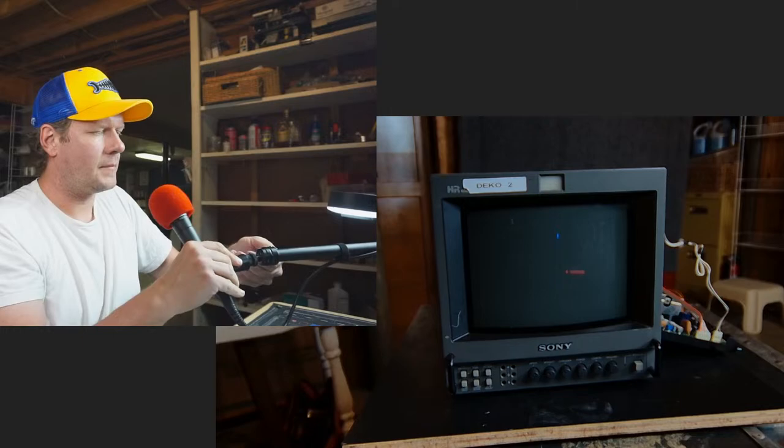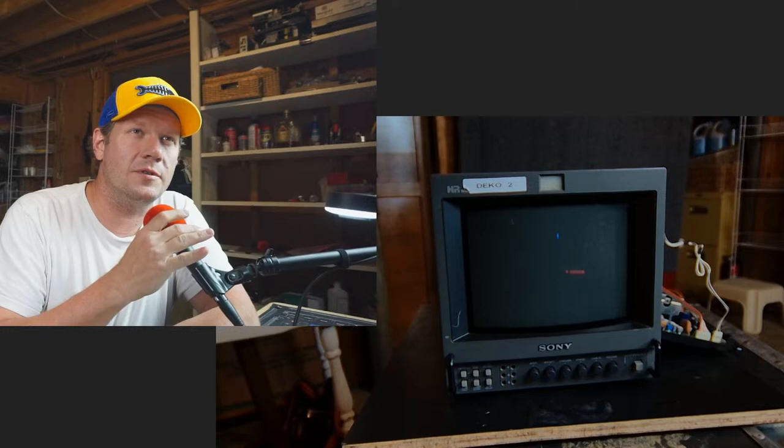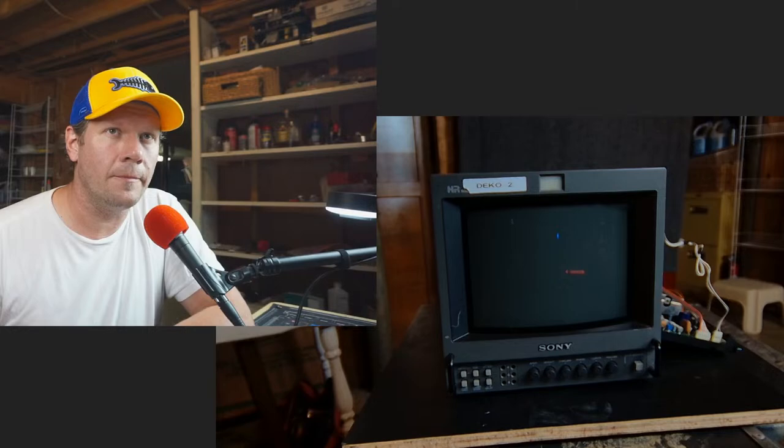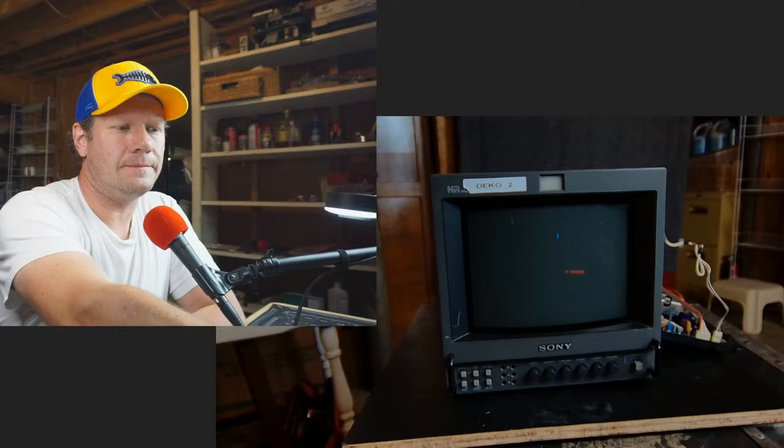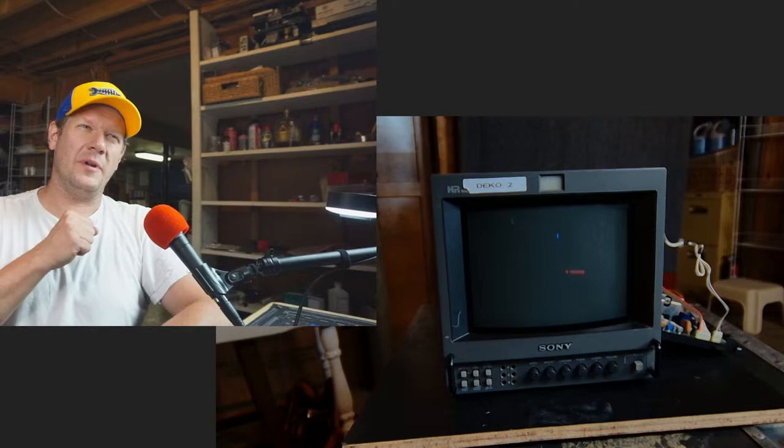Alright. 180 asked what's the difference between this and an 8042Q. This one has a higher TV line count. It's like a 450 line tube. And yours, I think, has a 250 line tube in it. That's one thing. And this one does have a couple of minor features, like that little board that plugs in I showed a little while ago. Can't remember exactly what it is. Excuse me, I have some allergy issues. Hang on.